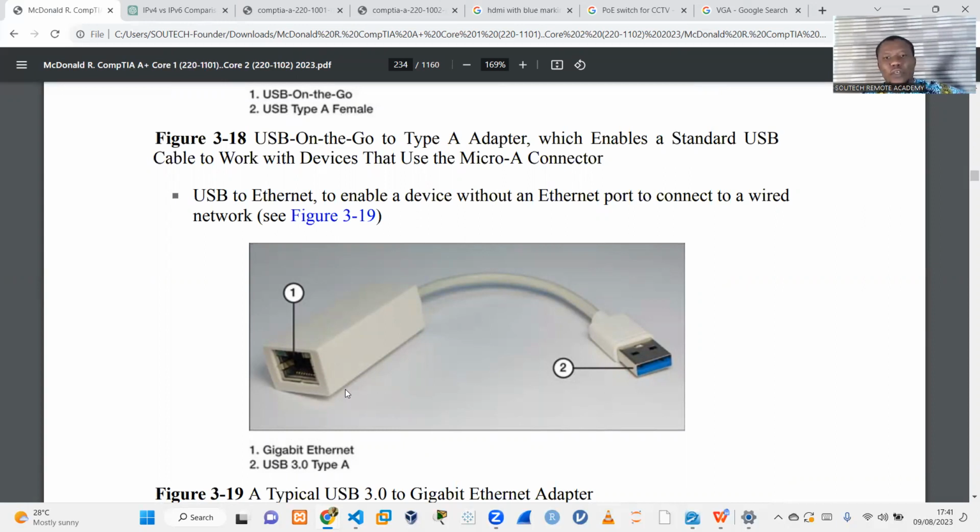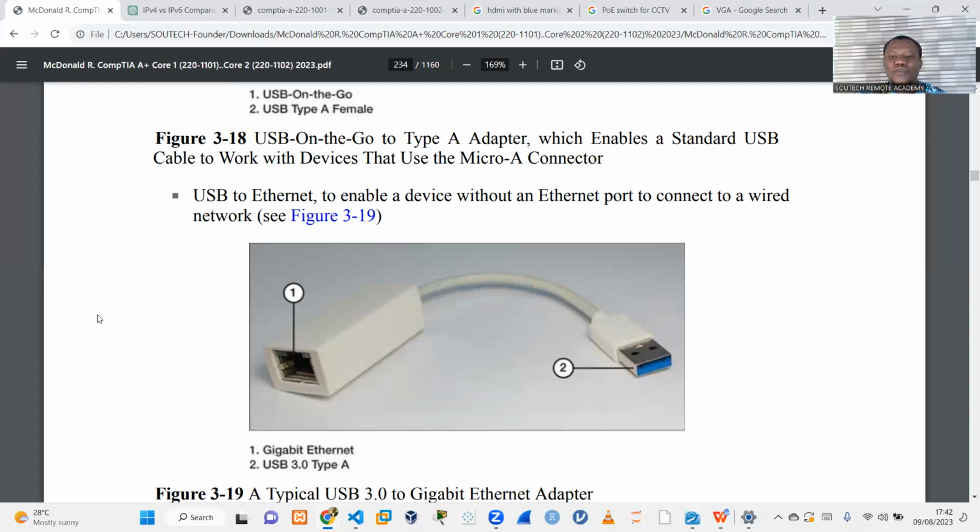You want to connect to something to get internet, and you want to connect to something else to share internet so that you can do management. That's where you need a gigabit speed USB adapter, right? So you are going to plug this one to your system as USB. You can connect this one to a router.